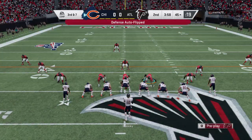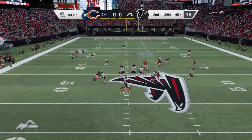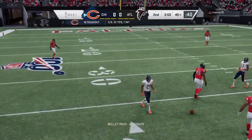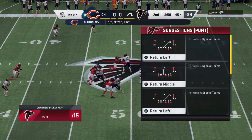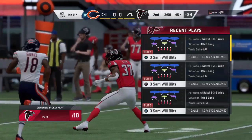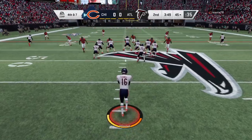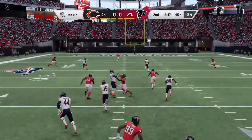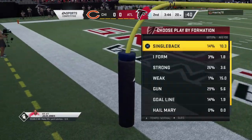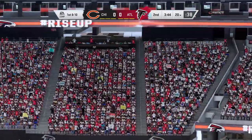Not a big window to throw. Coverage wasn't too bad there. Yeah, they had him under wraps pretty well, but somehow able to muscle his way open and catch the ball. Now the throw on third down, knocked away and incomplete. It was Ricardo Allen there on the coverage. Certainly looked like they were getting ready to convert there on third down, but what an effort to get his hand on that one, knock it away, and brings up a fourth down decision. First and 10 at their own 20-yard line.